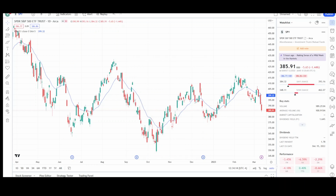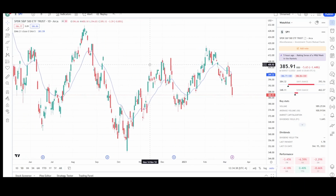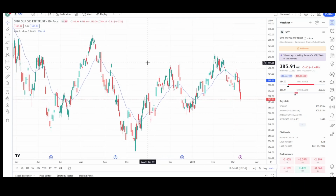I will first go over what I see in the daily chart and finish the video off with the weekly chart. Here we have the daily chart for the SPY, and it looks like last week we could not stay above the EMA. Prices dropped down below it, found resistance, trapped longs, and then started dropping down lower. So where is it going most likely next?